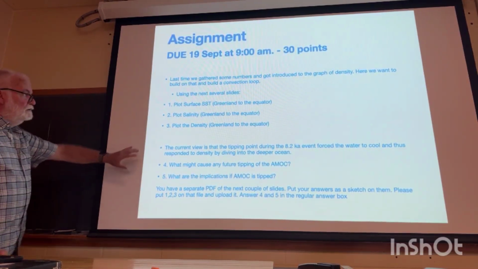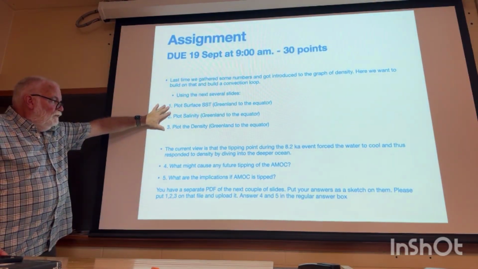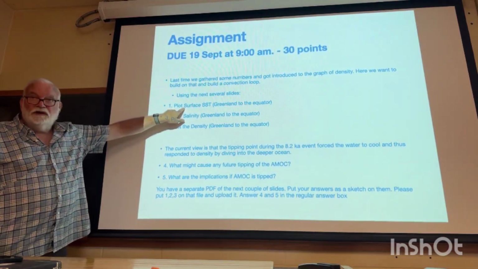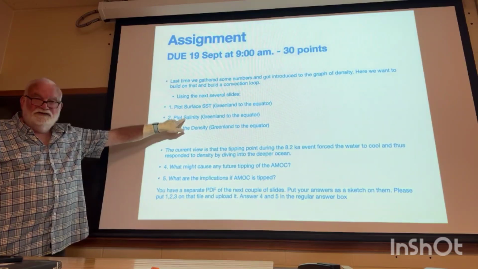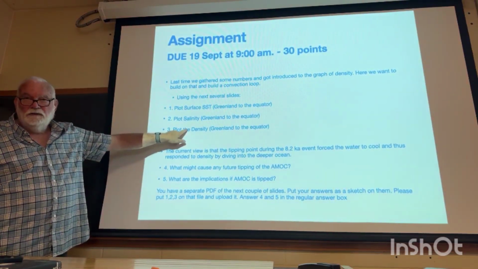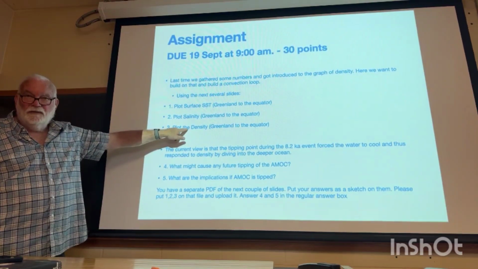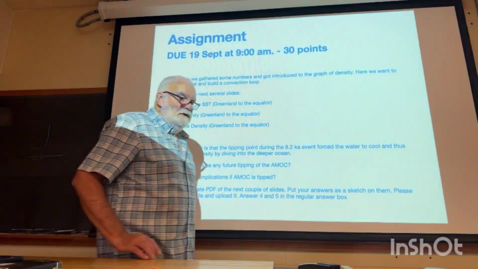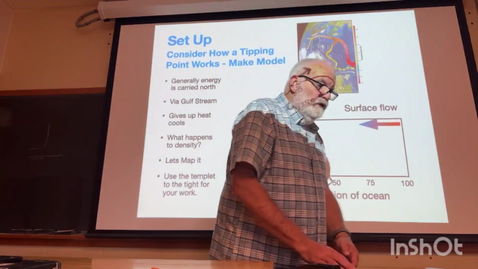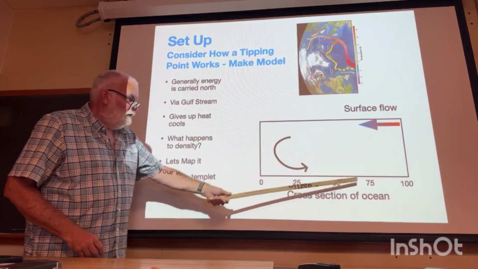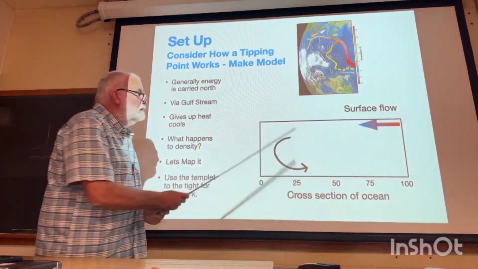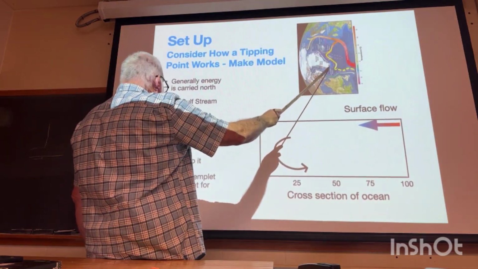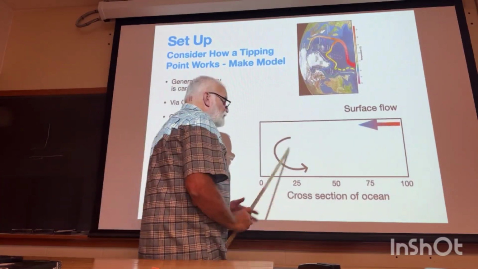So the first 3 are all graphic. But this is what you've done before. Get a sea surface temperature, get a salinity, figure out density, plot each one of these on a map. Okay? Leave these for a moment. I'm going to show you. So what we're trying to do is figure out what the water does if we go from the equator up to Greenland. This is conceptual.